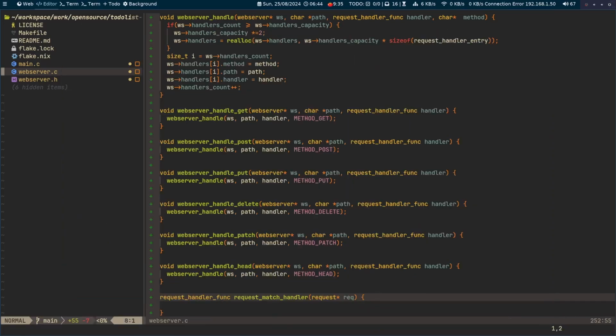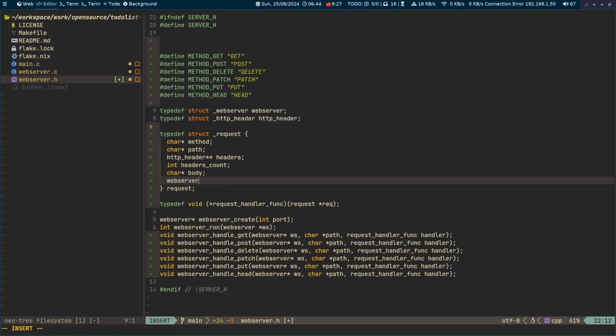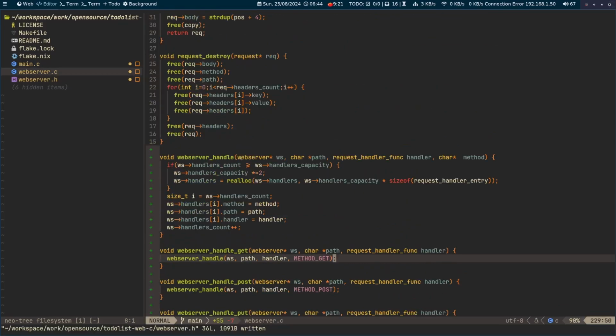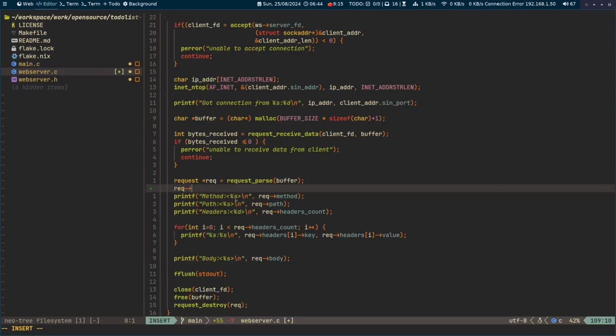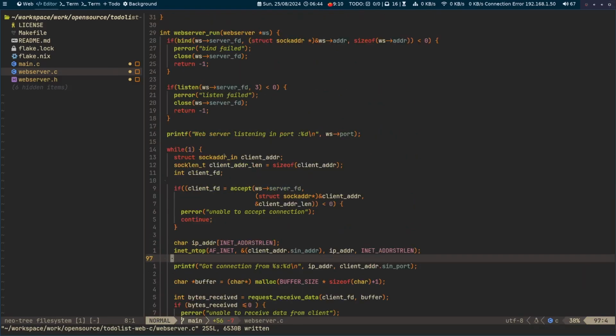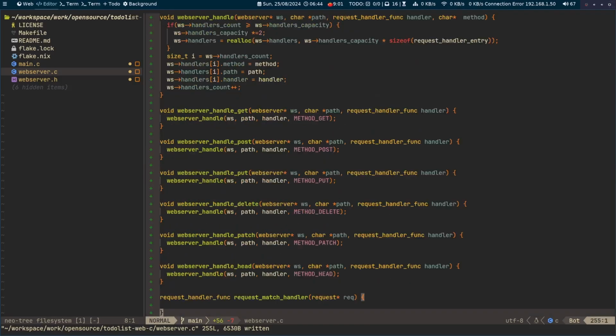So in the request we need to keep track of the web server. Okay, and before we forget that, let's also... isn't it WS? Yep. Okay, all right.